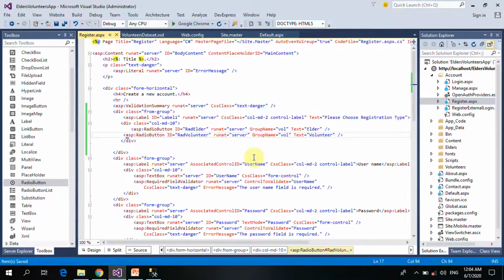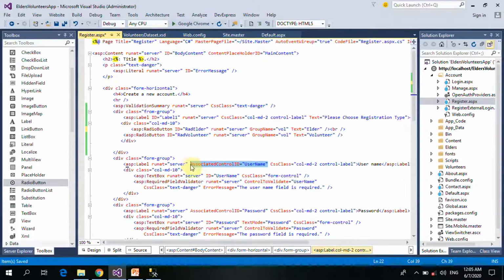I can see MD2 control label this. So sheet is control ID.